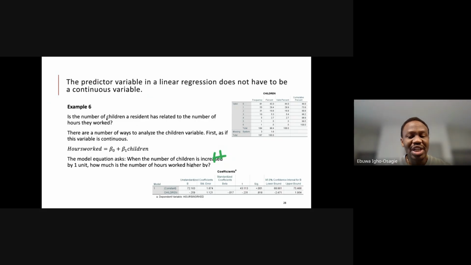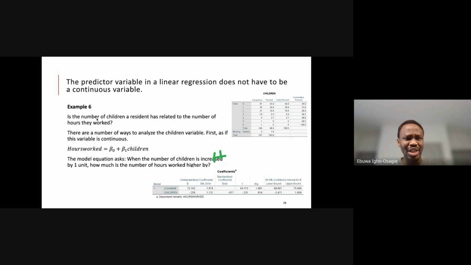So now we're doing another question. We're saying, is the number of children a resident has related to the number of hours they work? Maybe a policymaker is trying to understand, are our residents burning out, and do residents who burn out really learn anything? Are you just keeping them in the hospital and they must work, but they really are not learning anything? And the policymaker says, does it differ amongst men and women? Does it differ if a resident has children or has a family? What is the optimal number of hours that our residents should work to have optimal training? So you can see that this is useful. Like I said earlier, you want to do research that is useful for decision making.